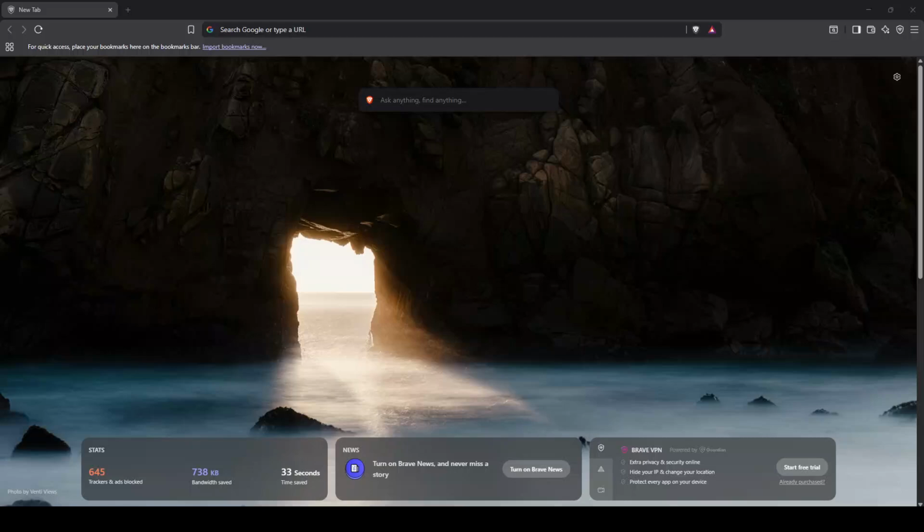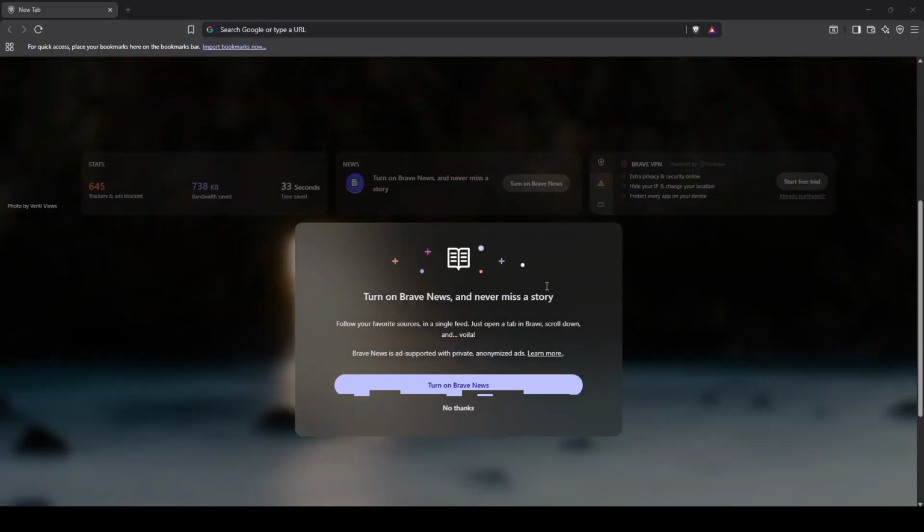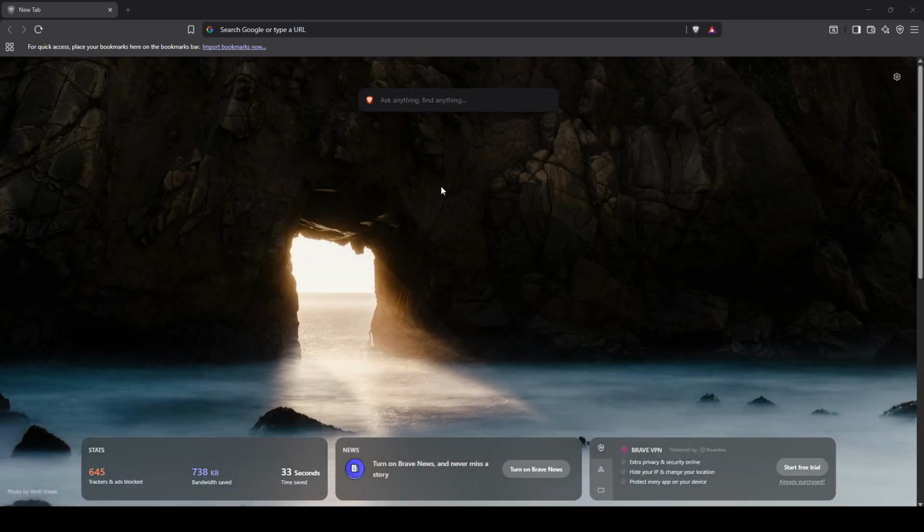In today's video, I am going to teach you how to import passwords from Google Chrome to Brave browser. To begin, open the Brave browser on your computer. Make sure Brave is fully launched and you are on a normal browser window, not a private window. This process uses Brave's built-in import tool, which can bring over saved passwords along with other browser data, depending on what is available on your system.